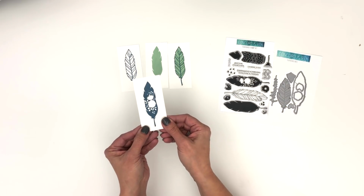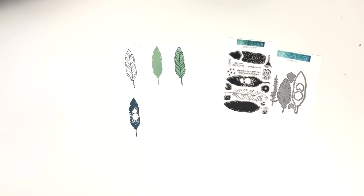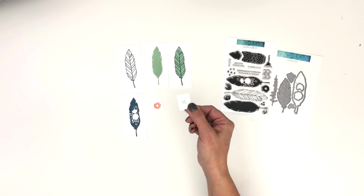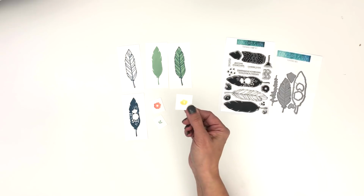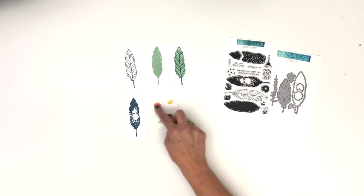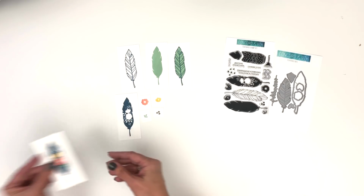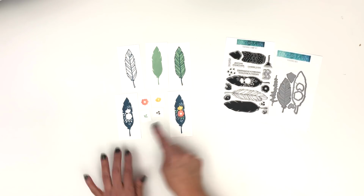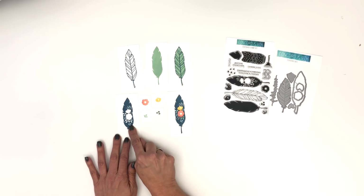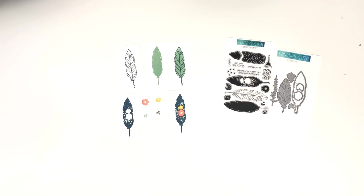Okay, here is this cute floral one. So this is what it looks like just stamped down. And then if you add all of these little floral images to it, so you've got this cute little flower, you have this cute little leaf sprig, more of like a tulip or blossom, and then these little polka dots. So if you take and add all these little images in different colors, then that's what your feather can look like. It still looks cute like this, or even if you just did the flower and left the other elements white, that would be fun too. But this plus all of these equals this feather.